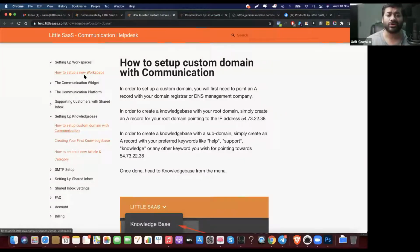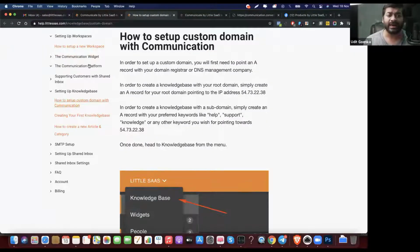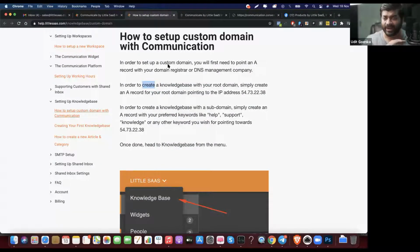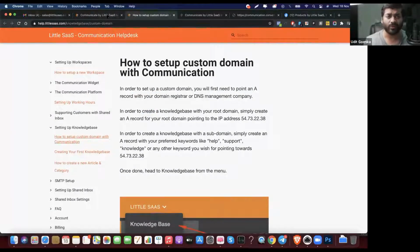And as you can see, our entire knowledge base is fully set up over here, and everything is 100% responsive at the same time. So right off the bat, the whole platform is mobile first. That means we have first built it for mobile, and then we have built it for anything else. So again, that is something where we are way ahead of many of our competitors, because the moment you try to use any of those other shared inbox platforms, you will find yourself struggling with the entire UI and UX on mobile because they're not responsive. That is something that we're very proud about, that we have taken care of right from day one, basically.